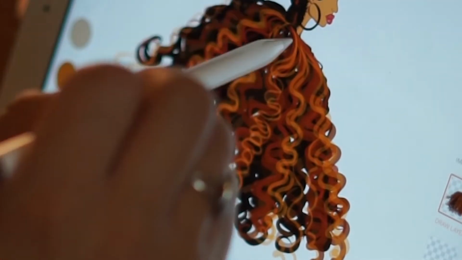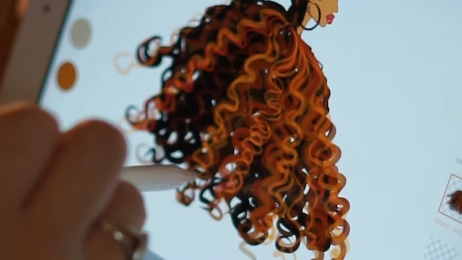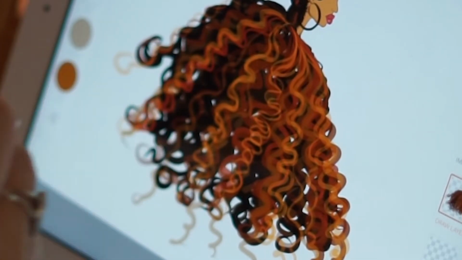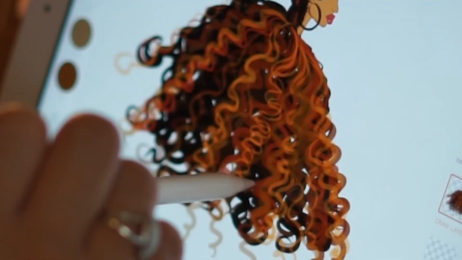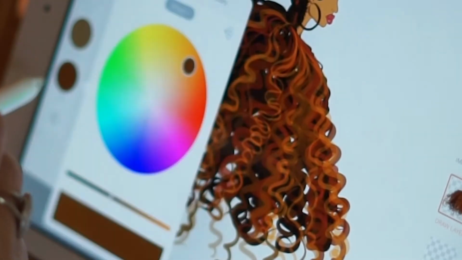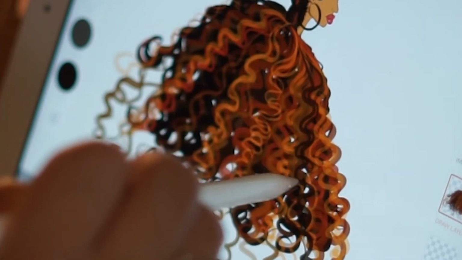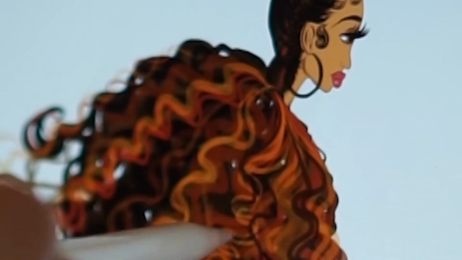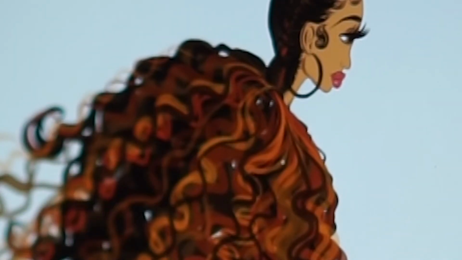You can use different layers if you don't feel comfortable. I like to paint on one layer as much as possible. I may add a few more layers here and there, but I try to stick to one layer. This makes it close to traditional painting, and then you don't end up with a million layers and get all confused because you forgot which layer was which, and then you have to take the time out to name all the layers. But there's nothing wrong if you want to use several different layers, especially if you're just starting. You may do some things that you don't like, or you can always experiment on the other layers and then lower the opacity or delete them at the end.